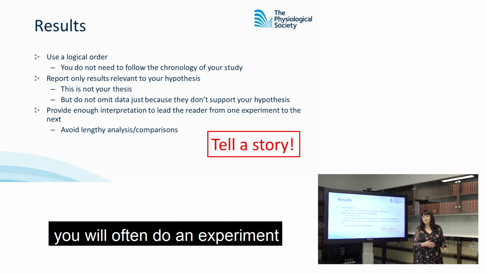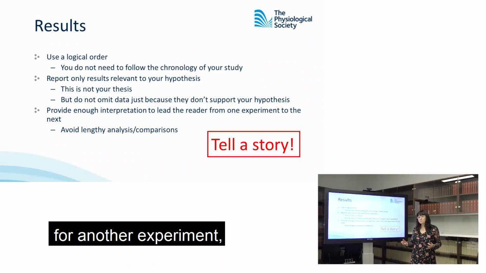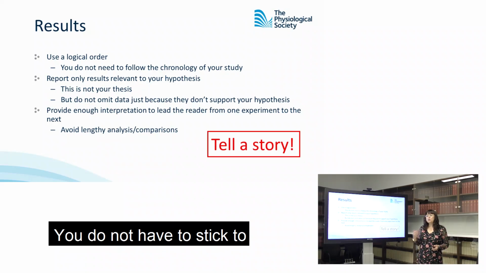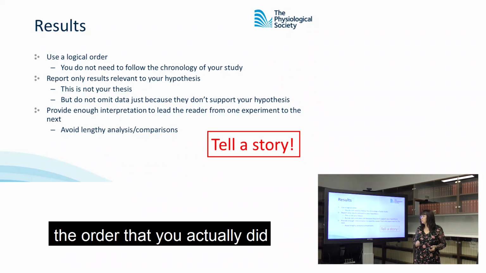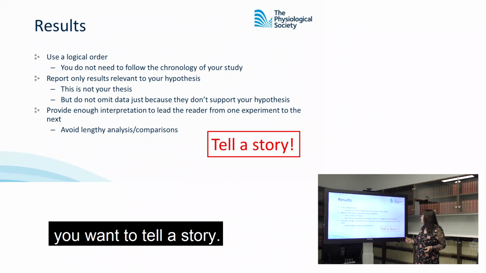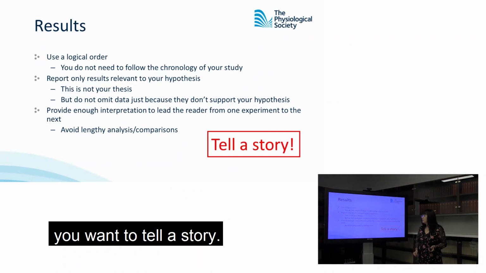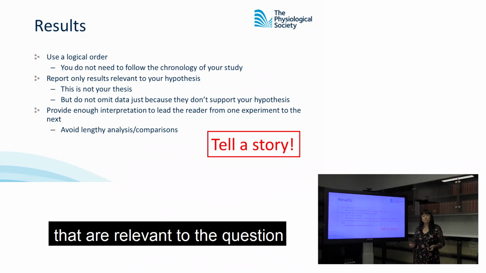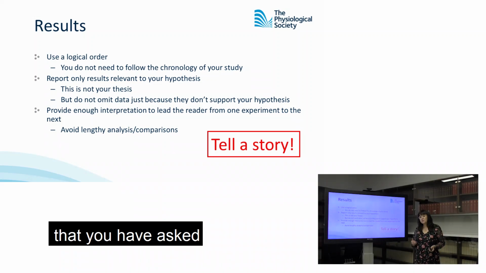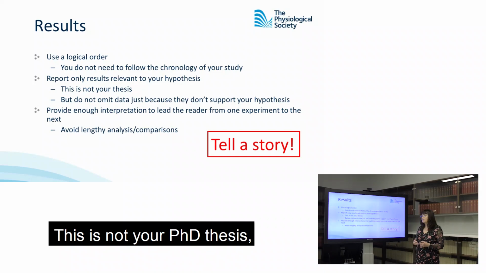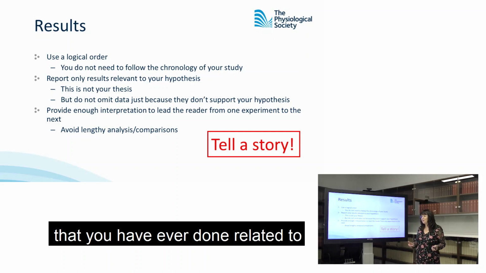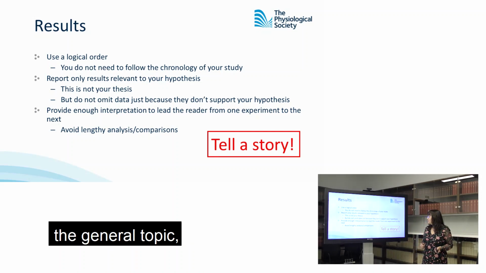We'll often do an experiment, that'll give you an idea for another experiment, and then you realize that you need to go back and ask another question. You don't have to stick to the order that you actually did the experiments in. You want to tell a story. You should report only the results that are relevant to the question that you've asked in this particular paper. This is not your PhD thesis. It's not a place to memorialize every single experiment that you've ever done related to the general topic.